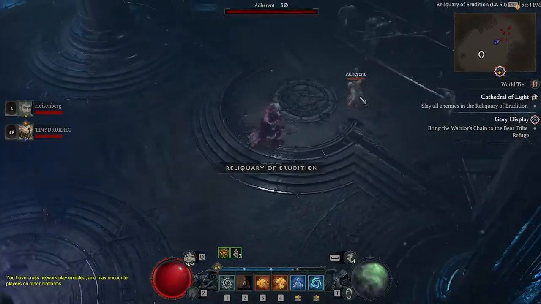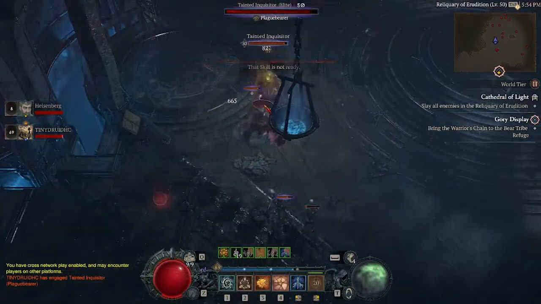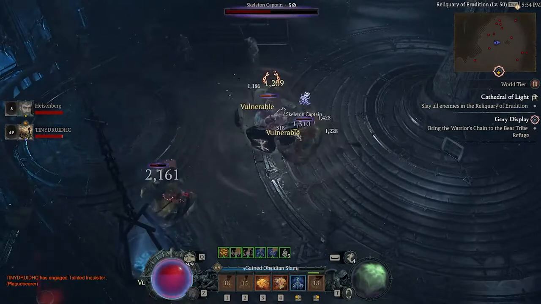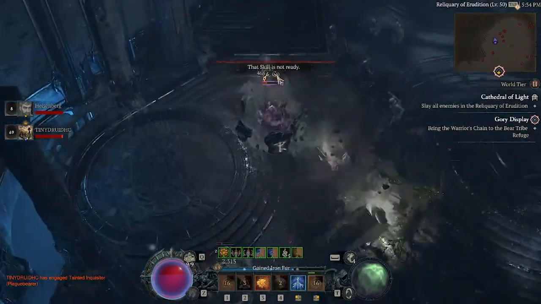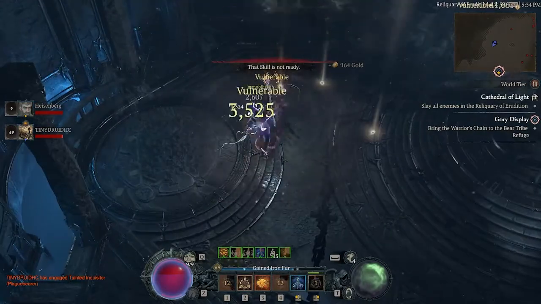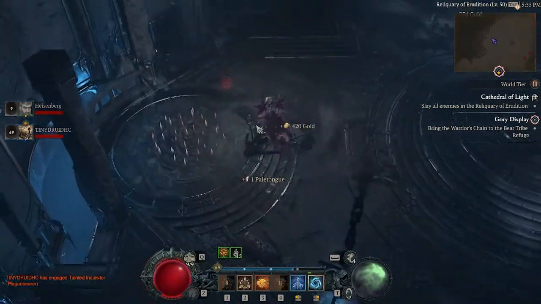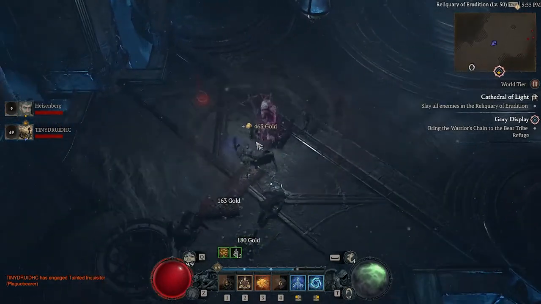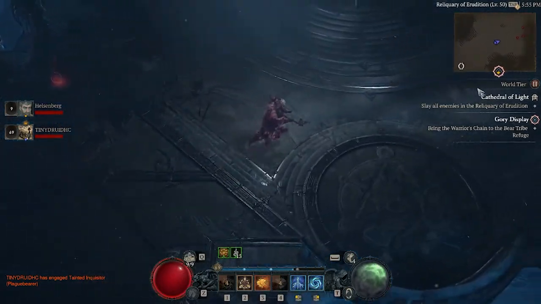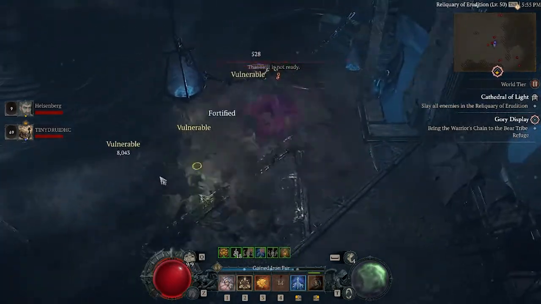At my level, it doesn't really matter. And now we're at the slay all enemies objective. Pretty self-explanatory. Kill all the enemies and then go kill the boss. And that will complete the capstone once you have officially slain everything and taken down the boss.